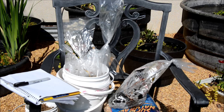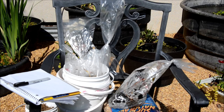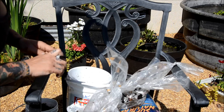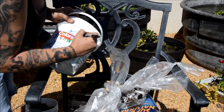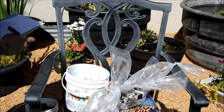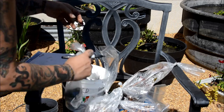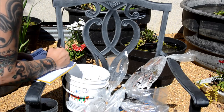Once you have them planted, you want to place them in a container about six inches below the surface until they really throw up some of their pads, and then they can go as deep as a foot or so. Since Ted gave me some varieties I haven't had before, I'm going to label my buckets so that when I pull them out this fall I'll know what each one is, and I'll just make a note in my notebook with the corresponding label.